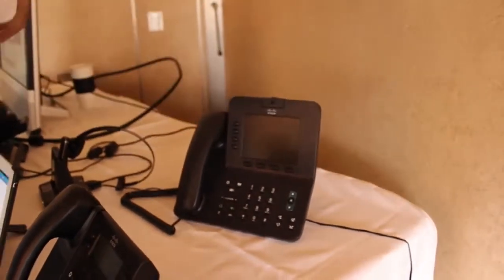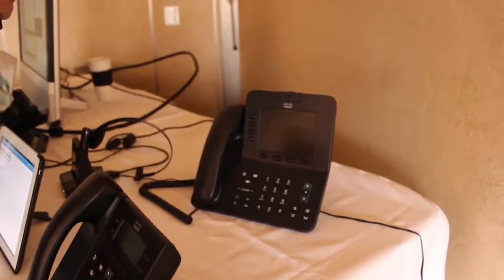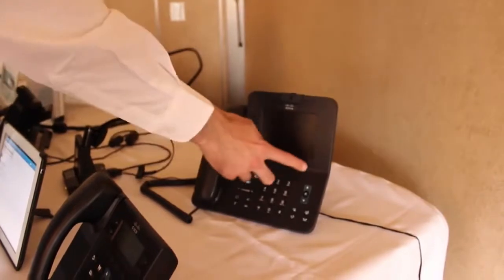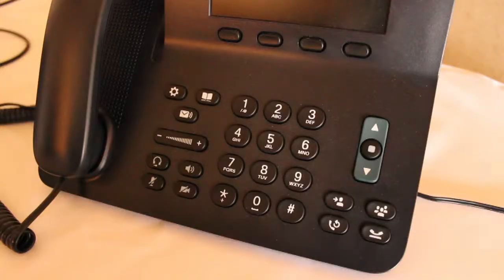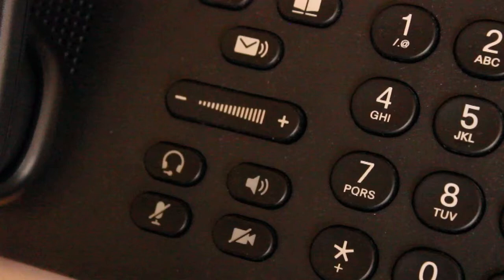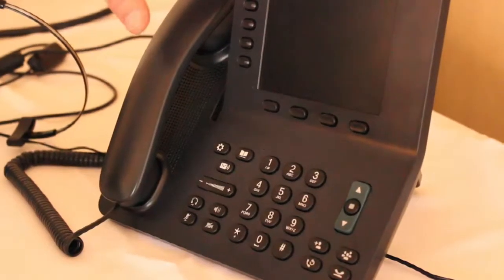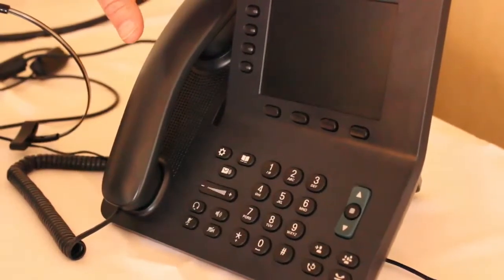A lot of the same features that you'll see in the 9900 series phone are available on the 8900 series. I've got my soft keys, contextual soft keys at the bottom to let me do things like transfer, conference, etc. I've got my fixed feature buttons at the bottom as well, like hold, conference, mute, volume up and down, things like that. I've got dedicated headset jacks on this as well. I've got a voicemail button and then different feature buttons there as well. This one's not turned on right now, but it also has a color backlit display.